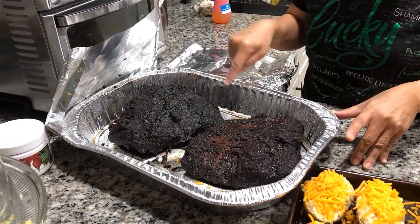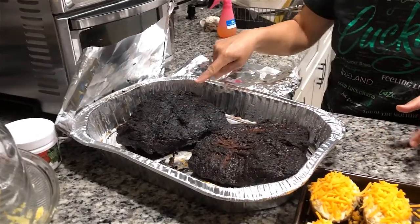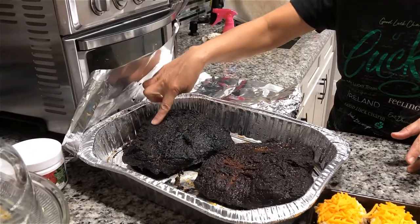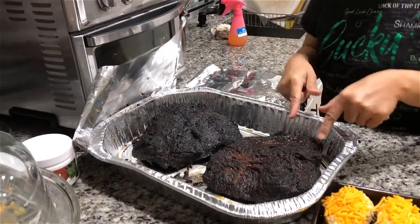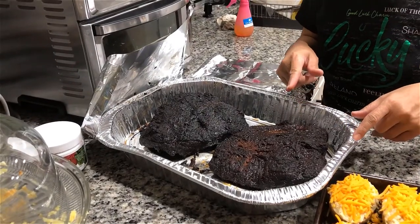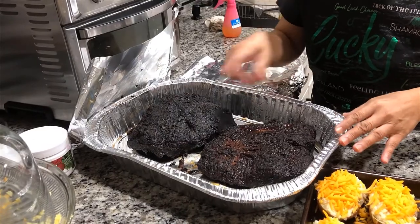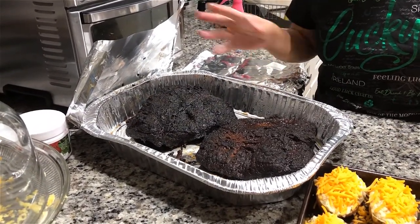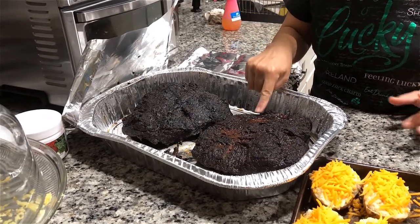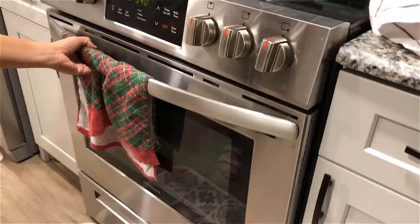When you order it in the restaurant, it's very expensive because it's brisket. And this is so juicy. See, and it should be nice, moist, tender. It should be good. And I think this one, we're gonna make what is that again? Burnt ends. Burnt ends means you chop it, cut it in cubes and then barbecue, then put it back in the stove or smoker. I will show you guys how this one goes. And the other ones, you see, are still cooking or baking.